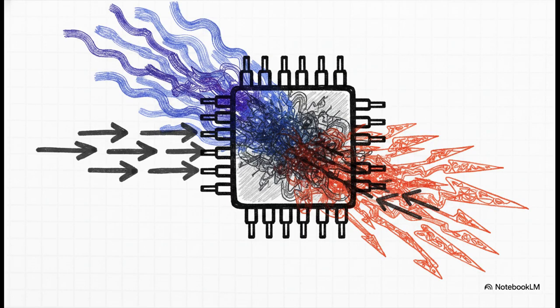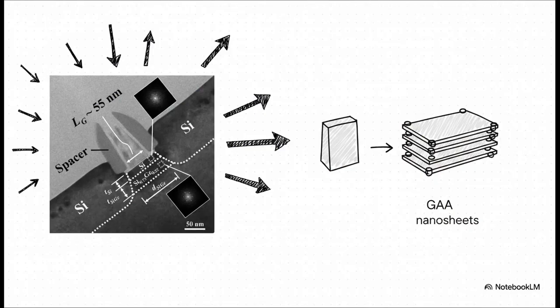As we look to the future, we have to deal with the fact that real layouts don't have just one simple stress effect. No, they have tons of different effects all overlapping and interacting with each other, creating these compound LLEs that are super unpredictable. In this image, wow, this really shows you how relentless this industry is. We're already moving beyond the FinFETs we've been talking about. The next big thing is even crazier 3D structures like these gate-all-around or GAA nanosheets. The name says it all. The gate literally wraps all the way around the channel.